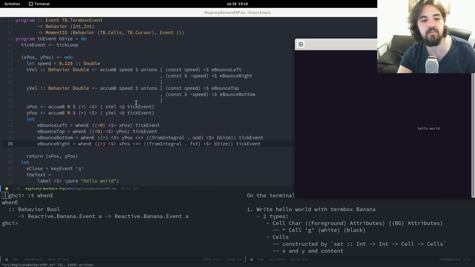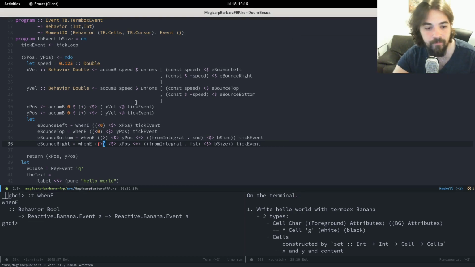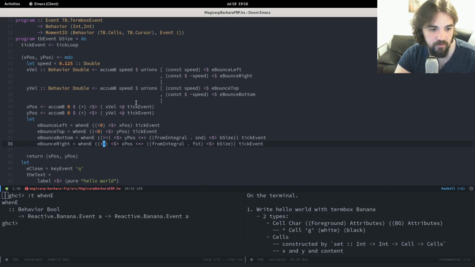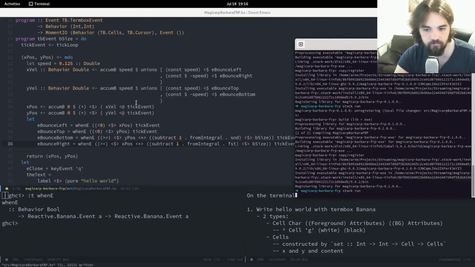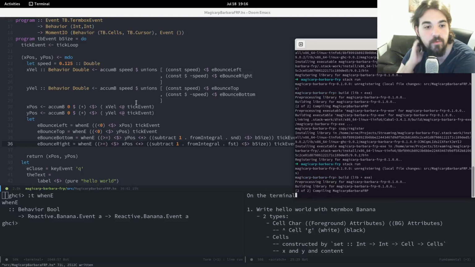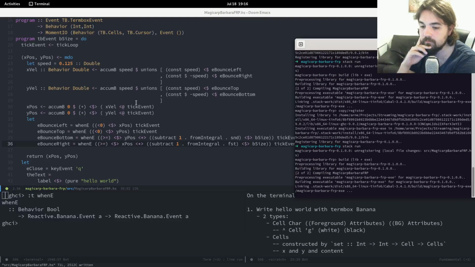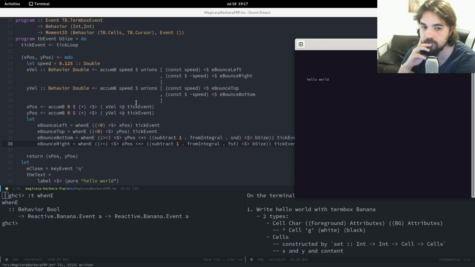But it also disappeared from equals, so maybe we have to subtract one from the width or height. Let's try that. Greater equal and also subtract one. I think this should also work. Yeah.